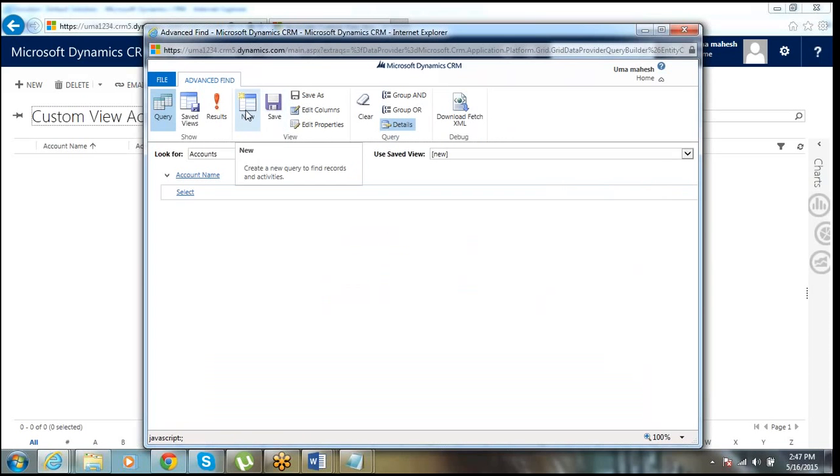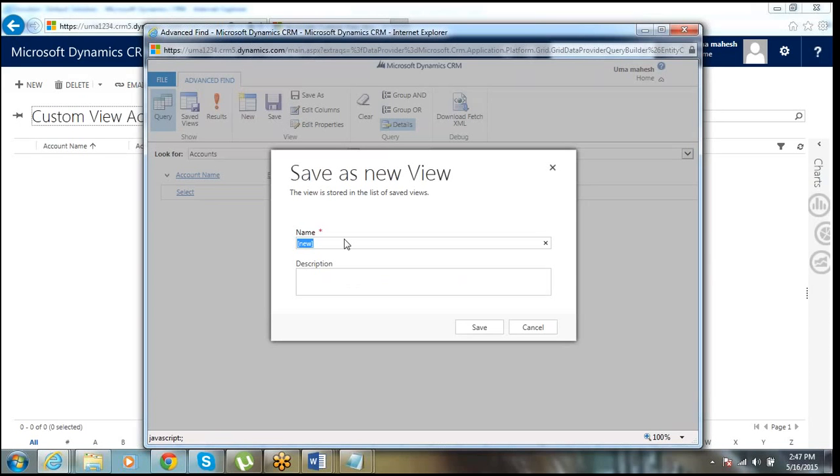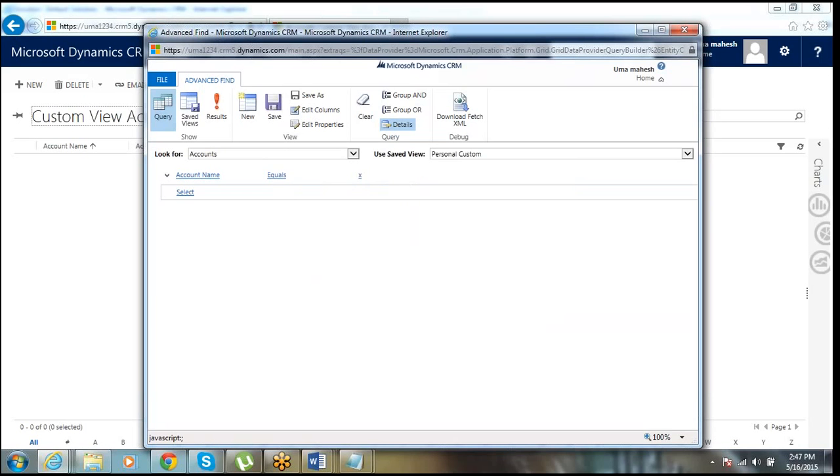And if you click on save, it will ask the view name. Like I'm giving a personal view, personal custom. If we save this one, this personal view is saved.